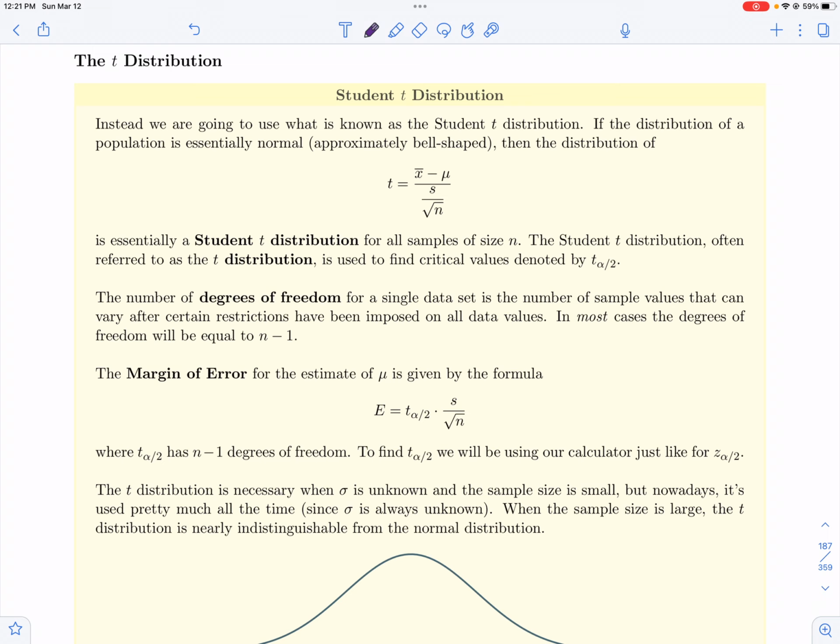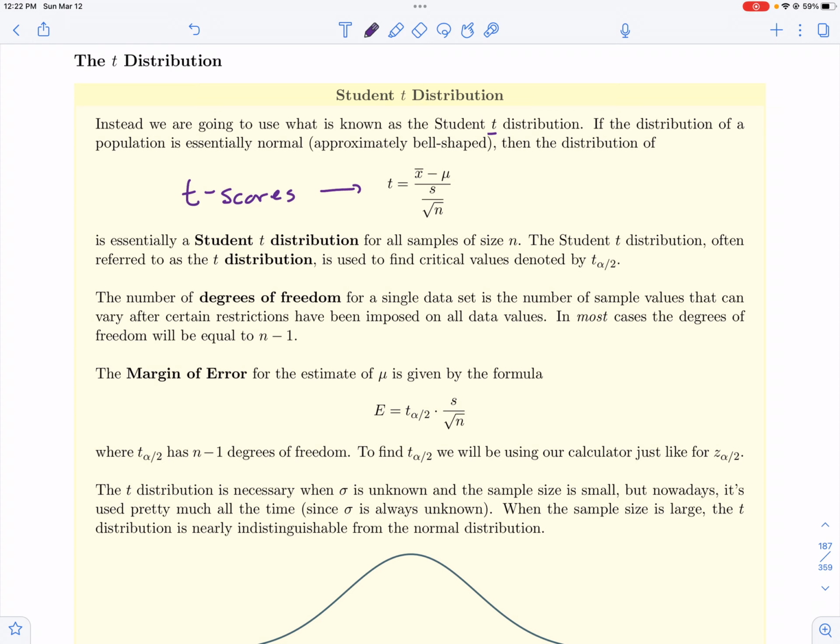But again, the big difference is the t in this case tells us that we're going to start working with t-scores instead of z-scores. So again, sometimes it's hard to hear this in the videos. So z-scores, sometimes I'll call zebra scores. T-scores, I'll call tiger scores, just so we kind of know the difference between them. So when the sample standard deviation is used, we're going to be using the student t distribution and t, or tiger scores, for these guys.